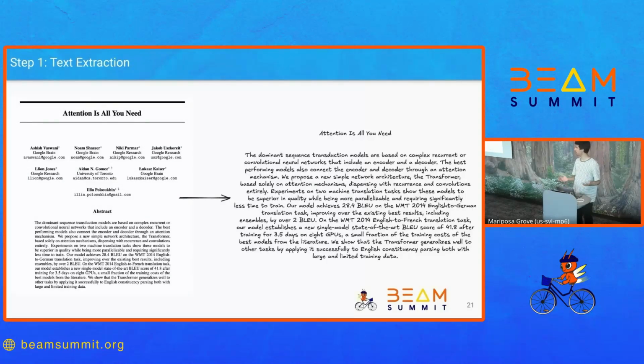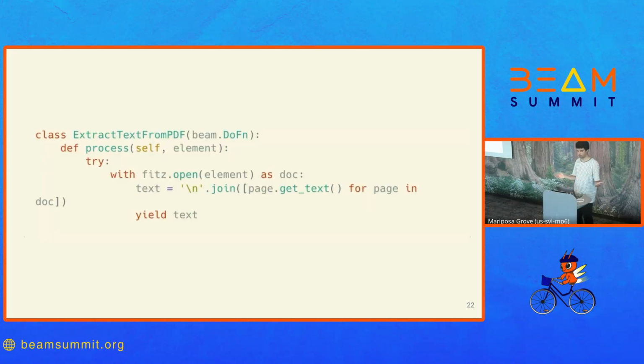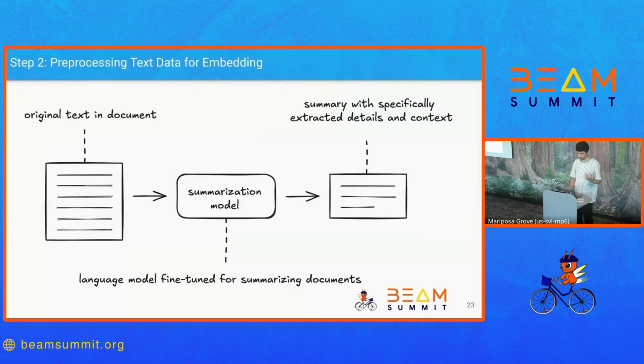So the first step, imagine you have a PDF. What we're going to do is extract all text. Therefore, we're going to simply implement a simple DoFn. There are a lot of libraries out there to do these kinds of processing. They all have their own little different way of extracting text from PDFs or from other files. It's a bit up to you to experiment what works best for you. It depends on your file structure and your type of documentation you're using.